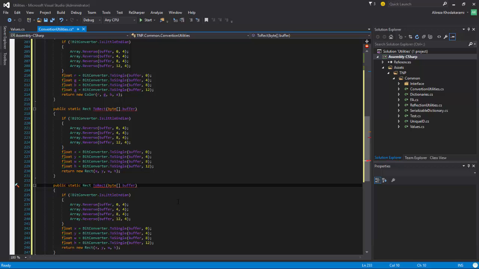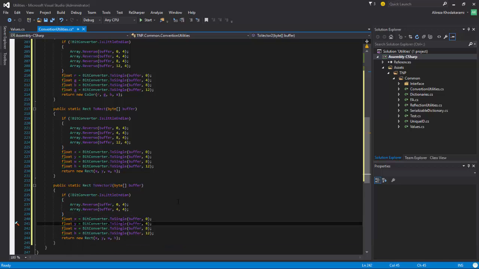Then we want our Vector2. So we just have 2 of these for Vector2, and the return type is Vector2.